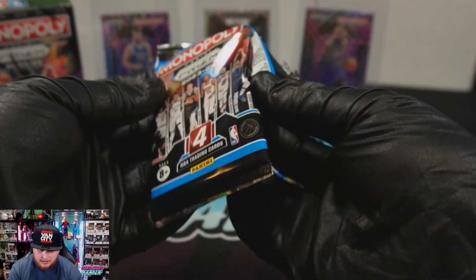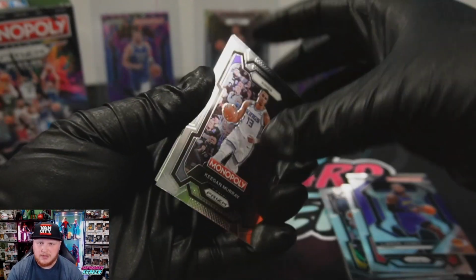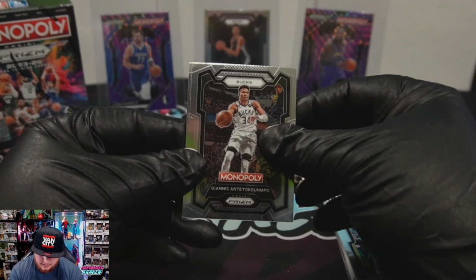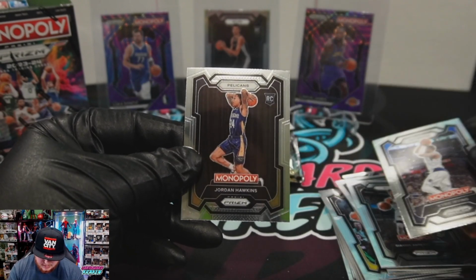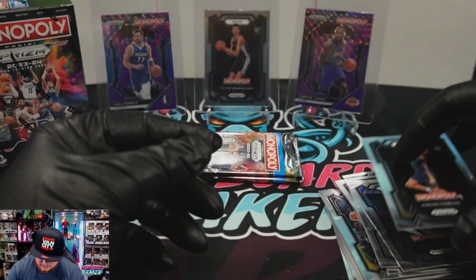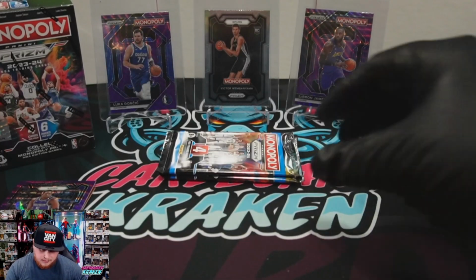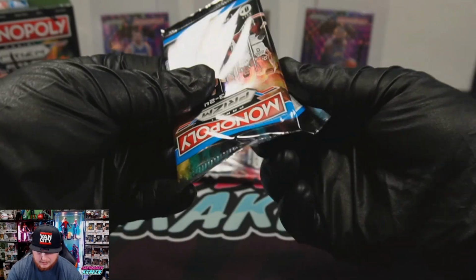See if I can kind of open them like this. I'll get better as we go along. First time opening on camera here. Bear with me. Keegan Murray. Giannis. Kyrie. And a Jordan Hawkins rookie. Not bad so far. Do some sleeving off camera, just keep the color there so we can show it afterwards.